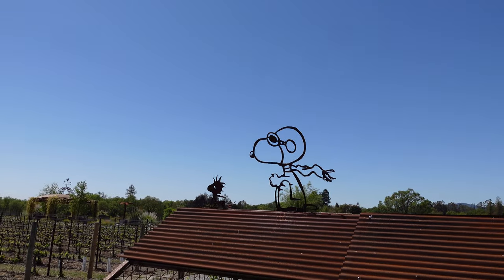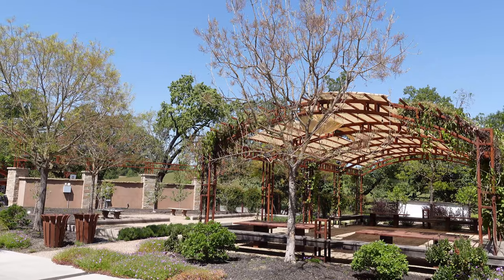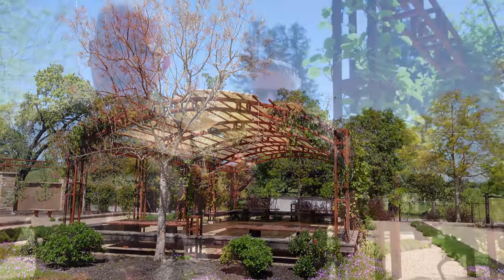Okay guys, so we have just completed this tasting. We're getting ready to go to the next place, but I wanted to give you an idea of what this was like, what we liked and what we didn't like. This is basically a sustainable farm. They have vineyards that spread everywhere here. They've got chickens, they've got many different places where you can have tastings and have your group together if you want to and enjoy this wonderful weather that we're having here.